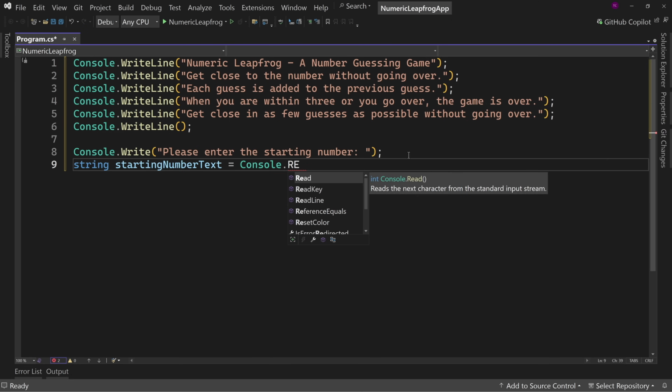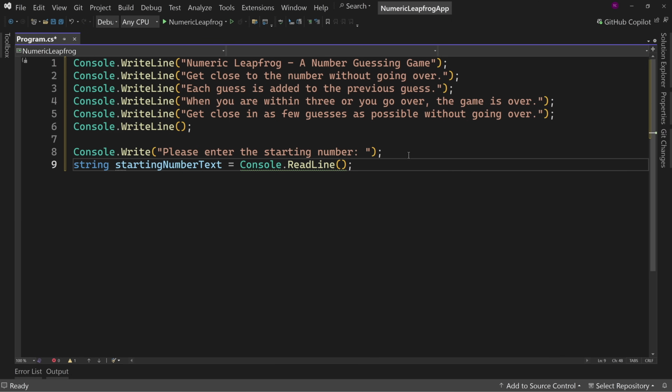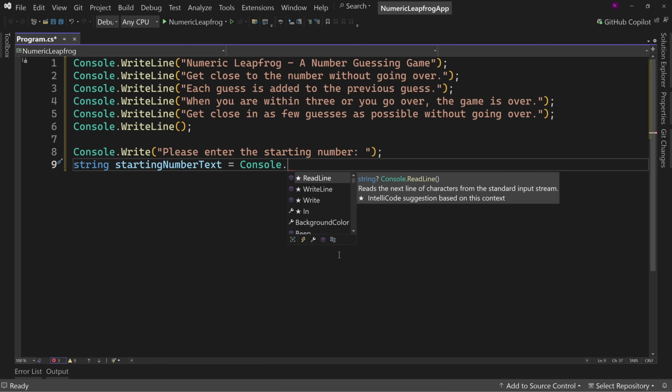console.readline. Now, I don't know if you know this or not, but one of the things I did is a shortcut. Console readline does not have a CR tab or something like that, like console writeline does. But if you have the list up like this, first of all, they give you the most common suggestions at the top with stars next to them.